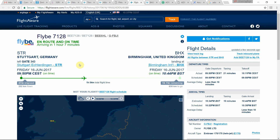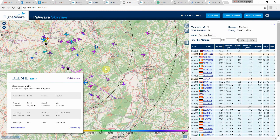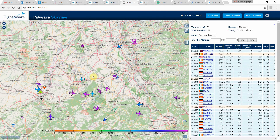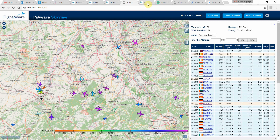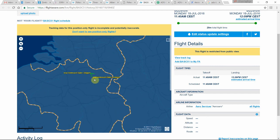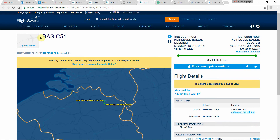Of course this information is not received directly from the plane — it goes to the FlightAware database and pulls publicly accessible information. This morning I was checking the map and I saw a strange plane with a triangular shape. I clicked on it and saw: 'This flight is restricted from public view.' I learned that FlightAware filters data from certain planes for security reasons — mainly military planes, presidential planes, et cetera.